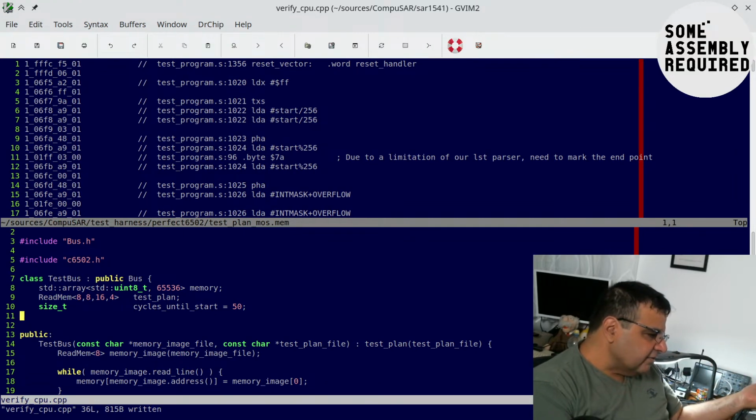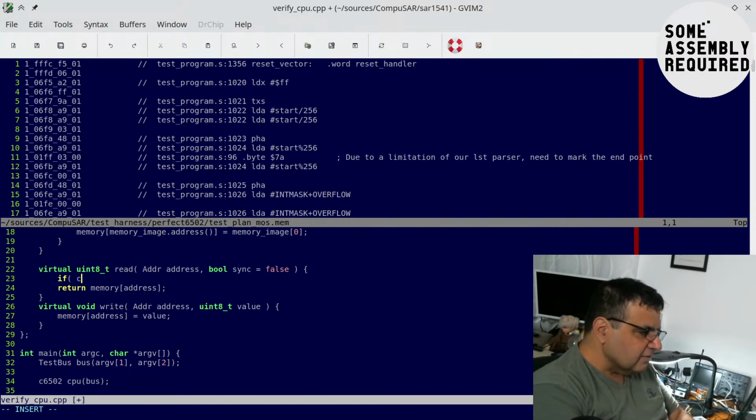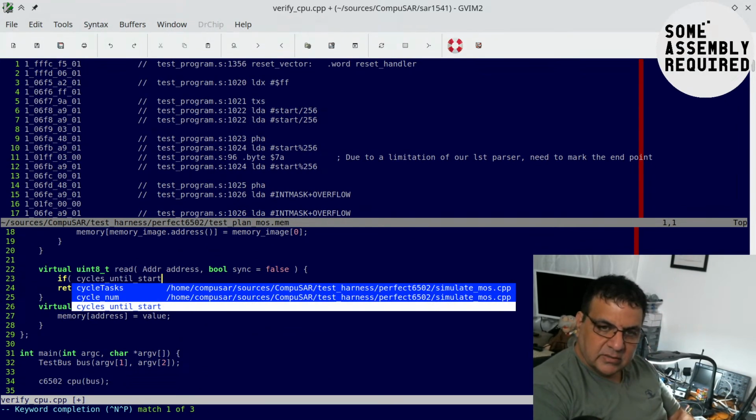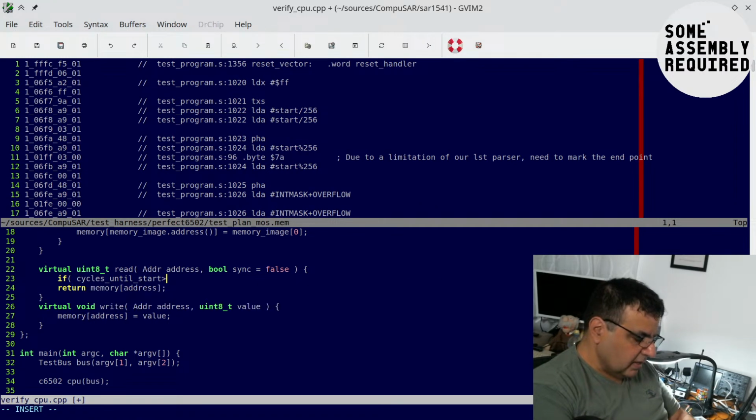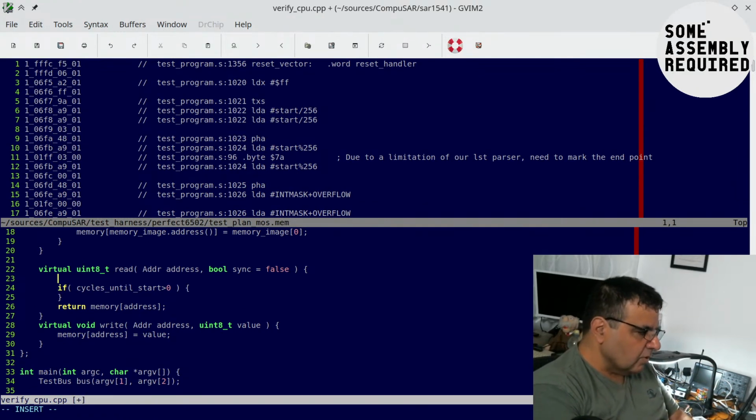And what happens here is that if we do a read, we check cycles until start, and if it's bigger than 0, it means we have not officially started yet. So uint8_t ret equals. So we will read the memory because that's what we do, and we will return.